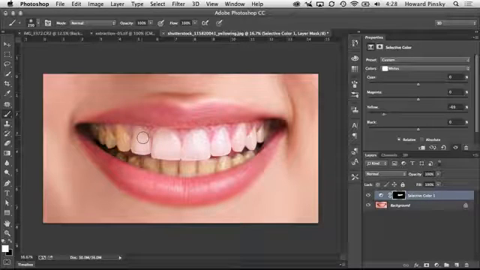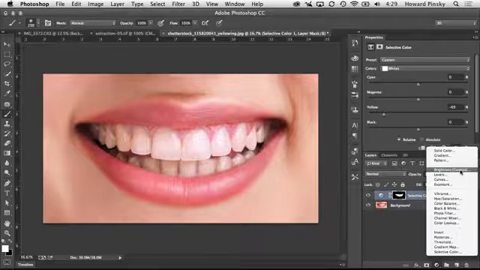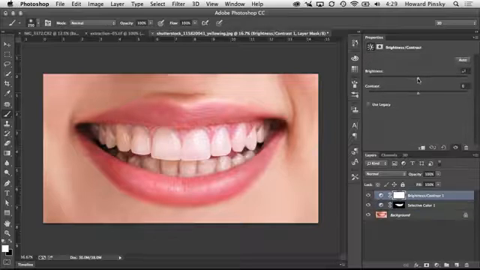And you're noticing as I'm doing that, the teeth are becoming less yellow and a little bit more bright. And I can continue down here just like that, make a brush stroke right across there, and we now have much brighter teeth. Turn off the selective color adjustment layer, and then back on. Now again, because we're using adjustment layers, what I can do is add another one. I'm going to add a brightness and contrast adjustment layer, brighten it up just a little bit, and then I can clip it using this icon right here, which will clip it to the previous adjustment layer so it only affects the teeth as well. If I turn that off and then back on, you'll notice the teeth are now nice and bright.